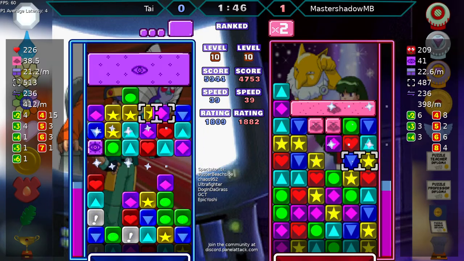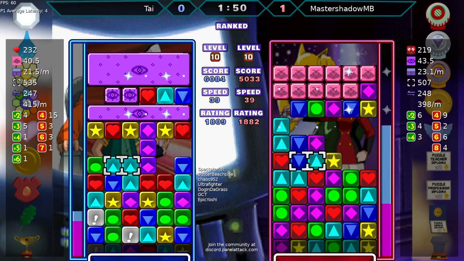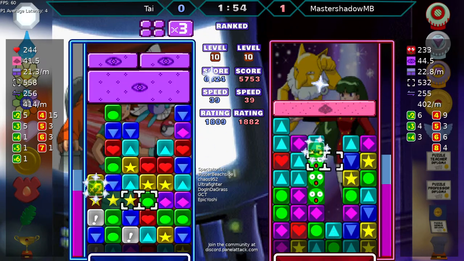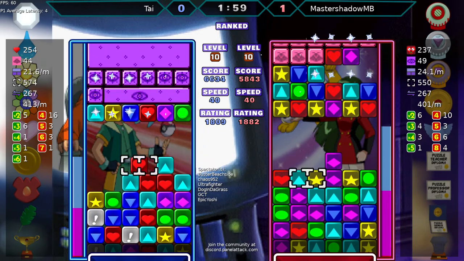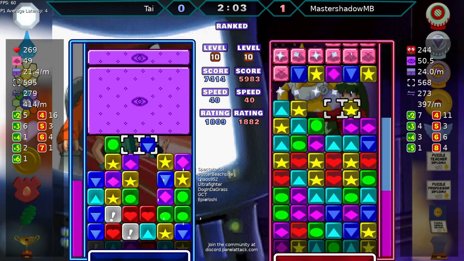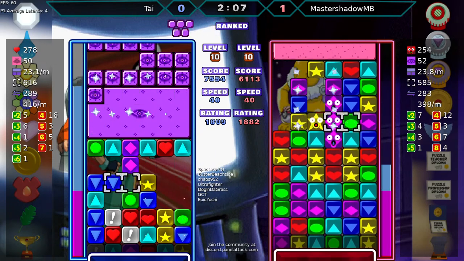Wow, that was an interesting garbage layering from the combos right there. That tower on Master Shadow's side of the well there, almost creating a very awkward situation for him, but he manages to work through it. Ty, meanwhile, trying to transition his way through a factory garbage.